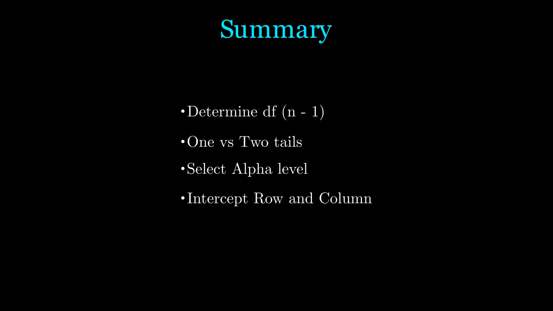In summary, reading the t-table requires three things: your degrees of freedom, choosing between one or two tails, and your desired significance level. Remember that as your sample size grows beyond 30, the t-values get closer to z-values. This tool is essential for small sample research where precision is key. Mastery of this table is a rite of passage for every statistician.